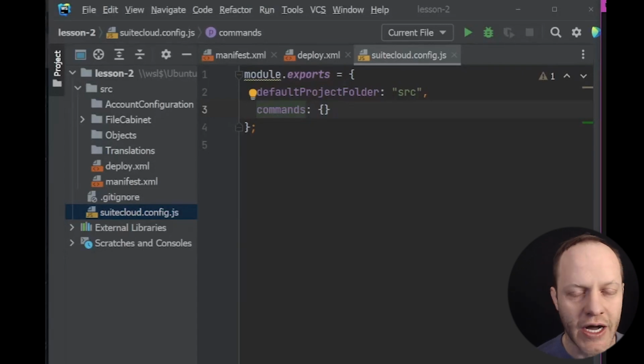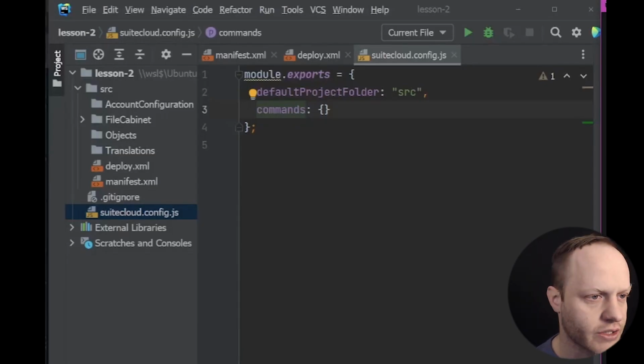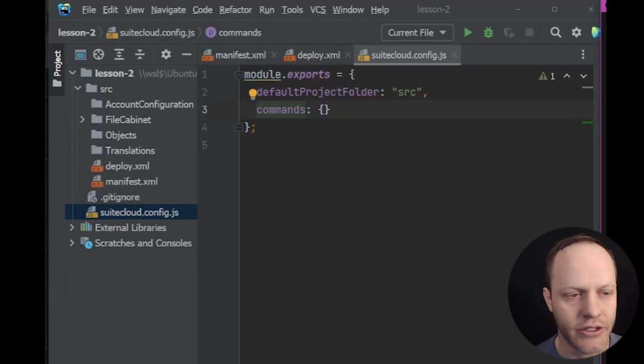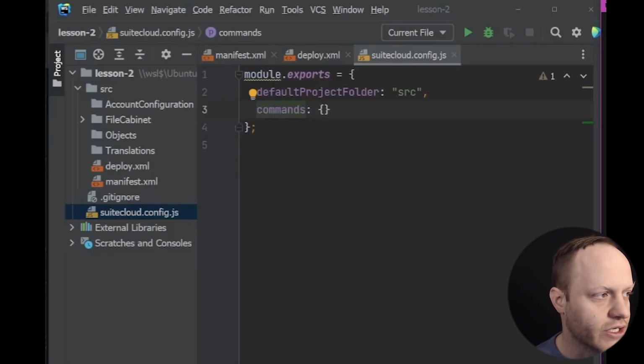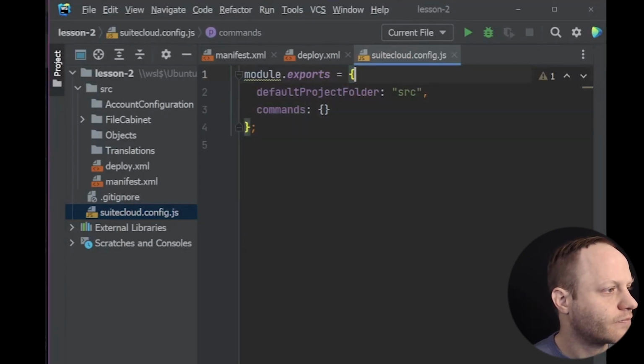And it exports an object containing properties that can change the behavior of those SweetCloud commands for our project. Because it's a standard JavaScript file, we can add any valid JavaScript to it that we want. We primarily use it to establish the environment in which our SweetCloud operations run. For a quick example, I just want to add some log statements here, and we'll observe where that output gets displayed when we actually run a SweetCloud command.